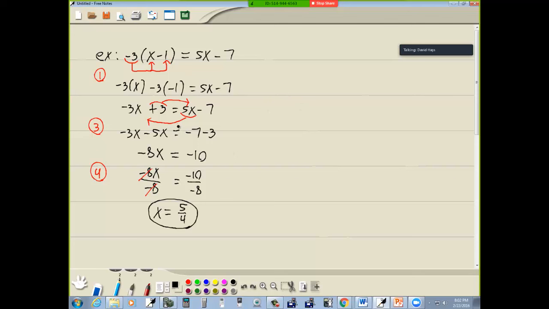Now, you may have learned that a little bit differently. You may have learned where you have negative 3x plus 3 equals 5x minus 7, and you put a negative 5x underneath like that. And that gives you negative 8x plus 3 equals negative 7, and then proceeding from there. That'll give you the same answer, but sometimes in college algebra, you need to move so many things back and forth across your equals that it really is just as easy to move it to the other side and change the sign that's in front of it.